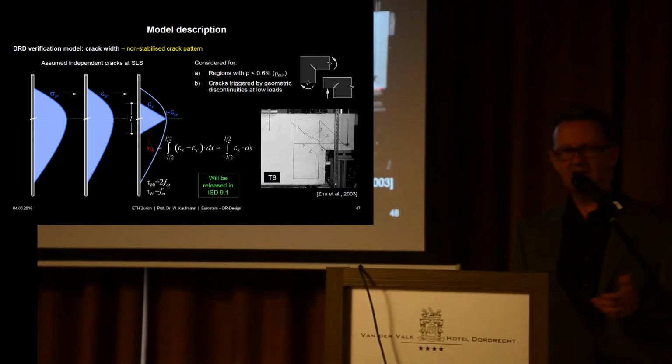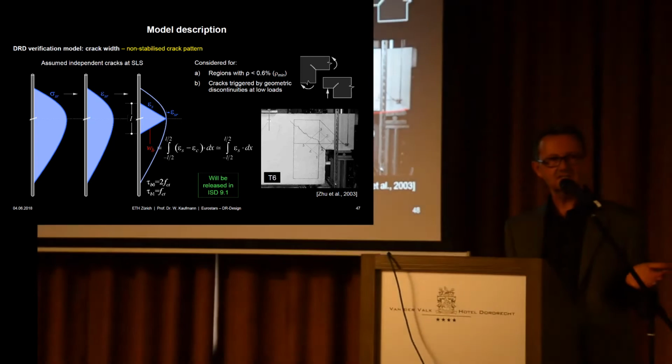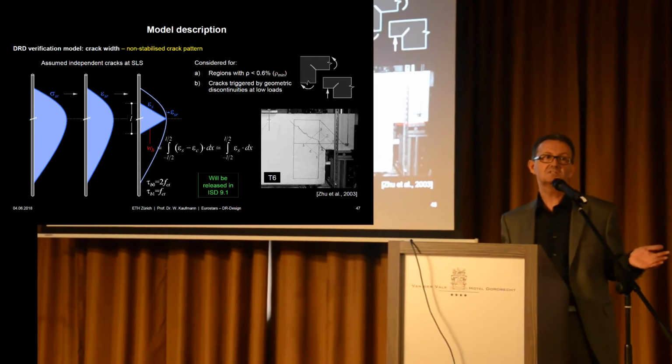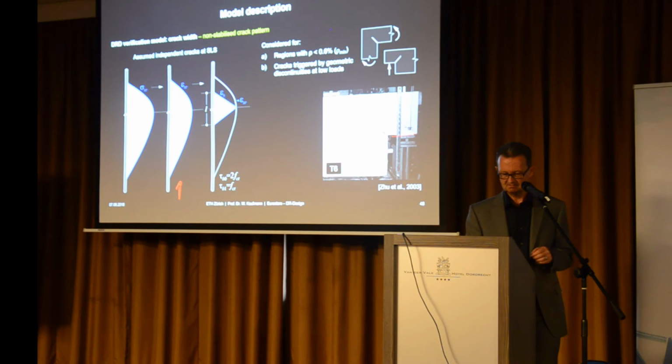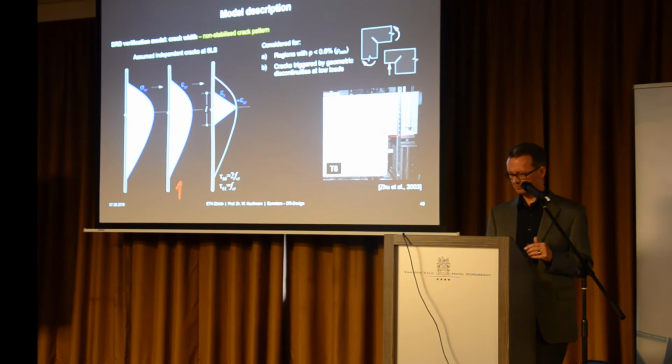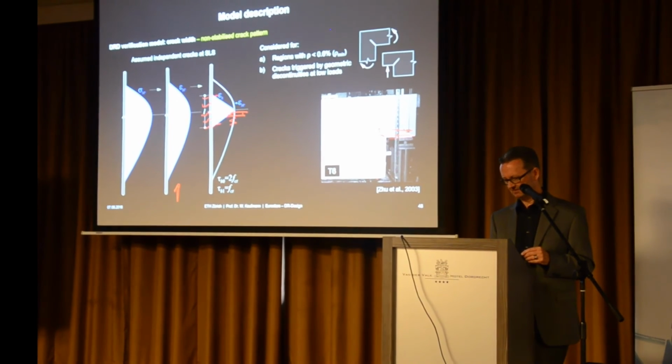And we have to calculate the crack spacing. No, because we don't have crack spacing, we just have one single crack. But we have to calculate the crack width. How do we do it? We do this. Now you say that's unconservative. You're not integrating all the strains, right? But for example, in this situation where you have a lot of reinforcement here and there, this is the crack, you would get the next crack here, the next crack here, the next crack there, and the next crack there. So if this is this crack, and the next one is this crack, it would look like this actually. And we would only have to integrate from here to here. So this would be the crack width.